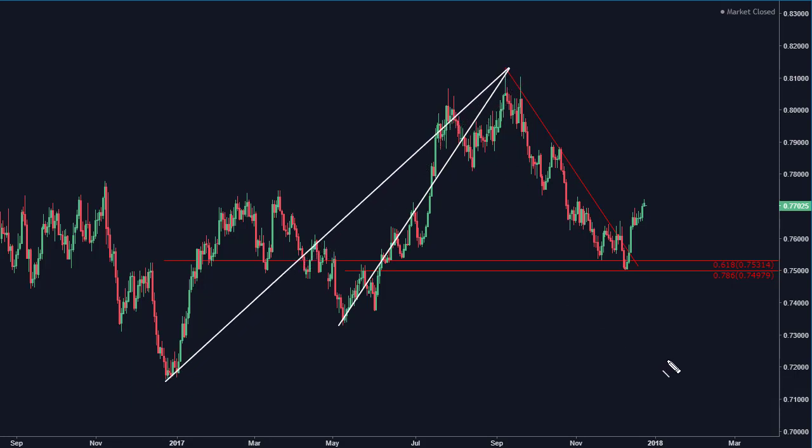When you take a look at those on the Fibonacci basis, you can see that the 61.8 and the 78.6 cluster have been coming into play, and this market is being held right now by these levels. So what does that mean going forward? It means that the longer this market can stay above this level here, the higher the likelihood that we'll start to see it work its way up to 81, right? You've got this most recent high over here. So I'm looking for this market to drift lower, make a higher low, and then start to work its way up, assuming we continue to stay above these lows here.